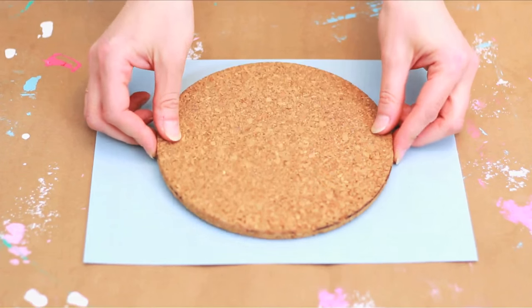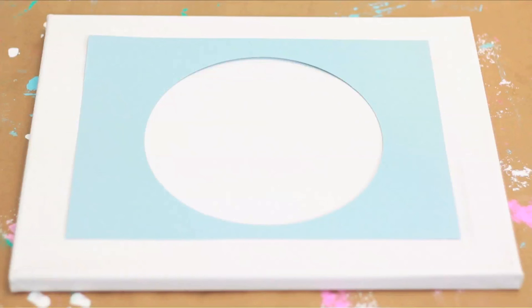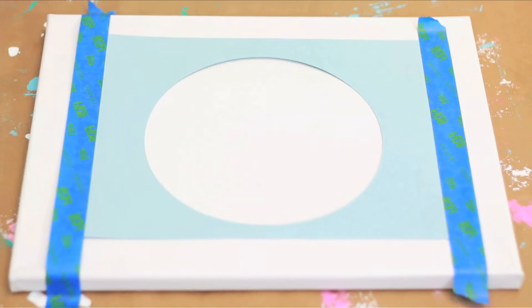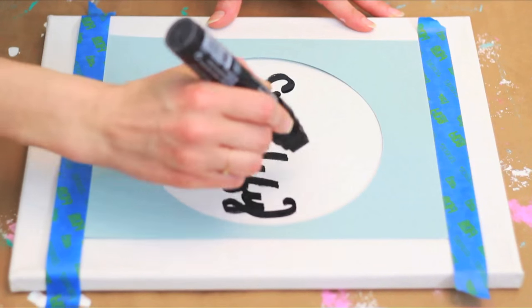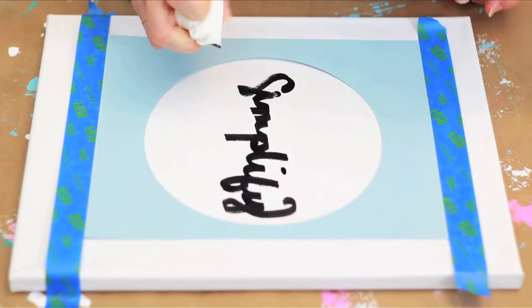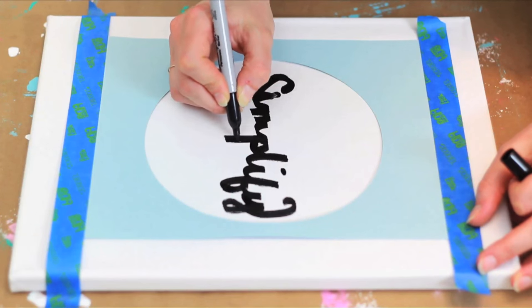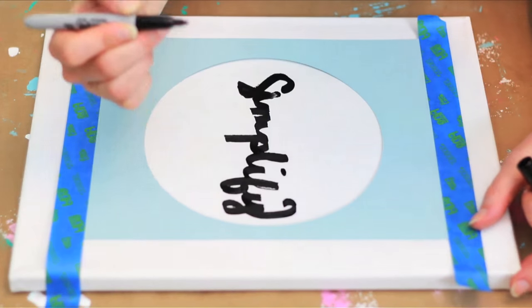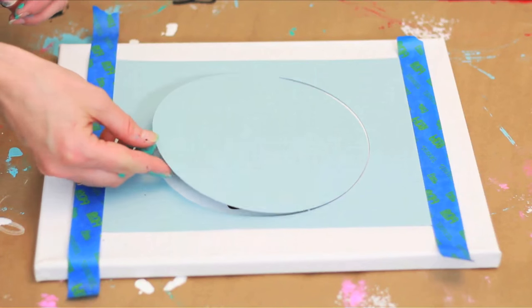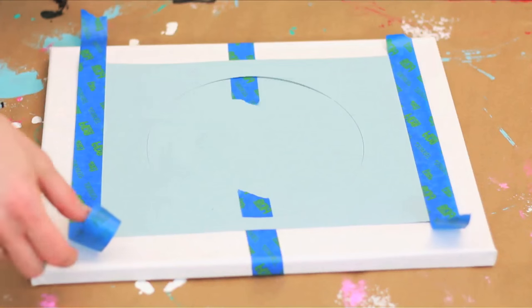Cut a circle out of cardstock. Center the outer portion of the circle over your canvas and tape it down. Write a word or statement in the center in paint pen. If it's a little extra drippy, dab it with a tissue and you can clean it up later with white paint. Round out any unfilled areas with a marker or thinner paint pen. Once your word is dry, place the inner circle in the exact center, tape it down, and remove the outer paper.